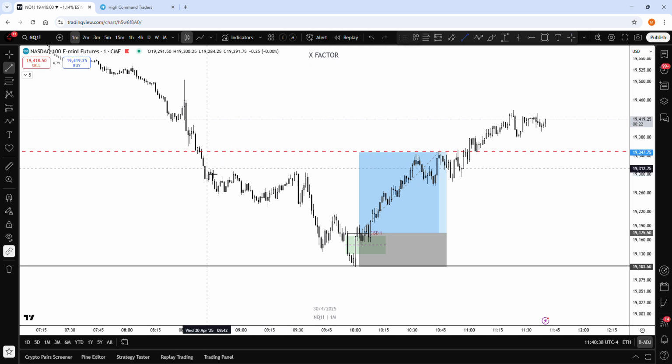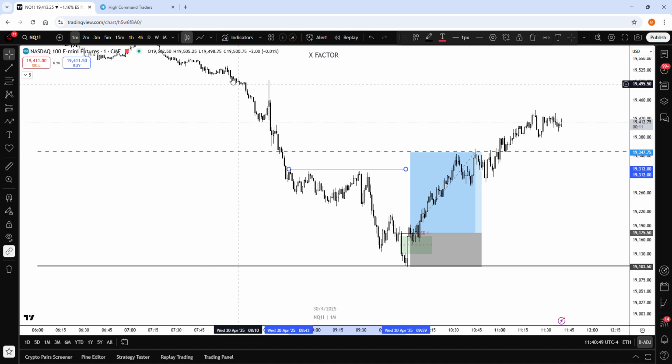As you get a little bit more advanced, you'll be able to train your eyes to see relative equal highs. These highs here are nice and smooth. Price action likes to go out and take out that liquidity. There's a lot of stops here. But that's a little bit more advanced work. I want you guys to focus on determining your range, okay?